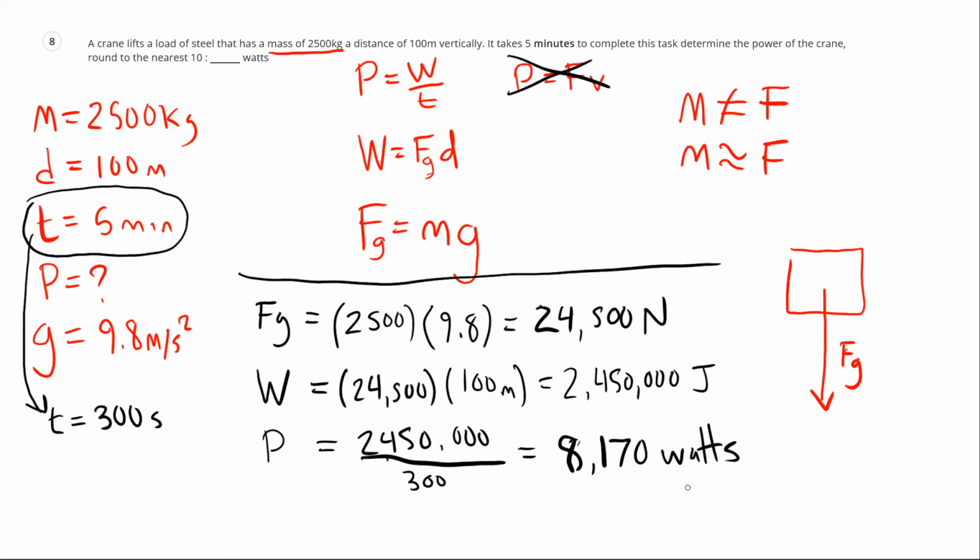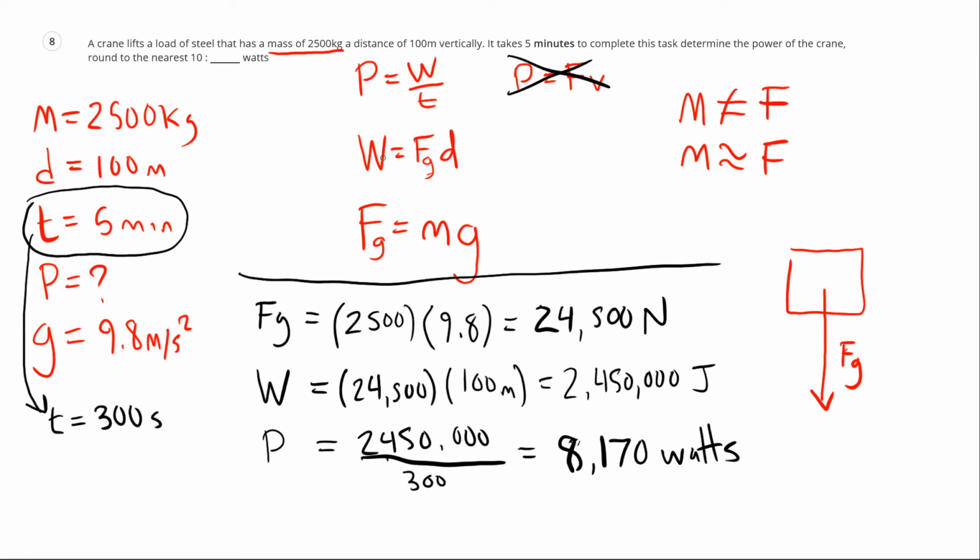If you use your problem-solving technique, you're going to very quickly see that you're missing variables. The point in doing these lists of variables over to the side is so you can critically look at the formulas that you have and decide to yourself, do I see those variables represented? When we first approached this problem, we wrote down all of our variables. We knew that we were going to have to find power, so I stated a power formula. When I looked at that power formula, I didn't see variables that I had over here for every single piece. I saw time, but it very quickly became apparent that I would need to find work in order to proceed.